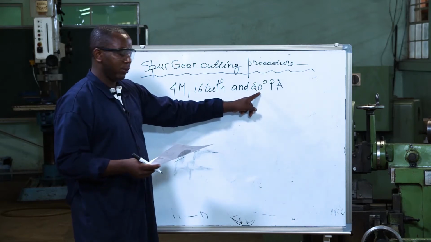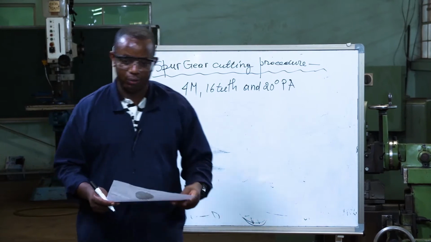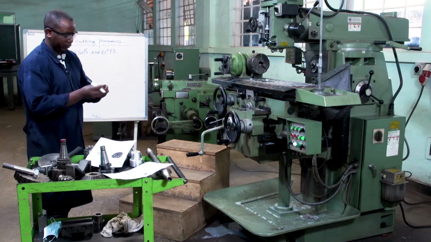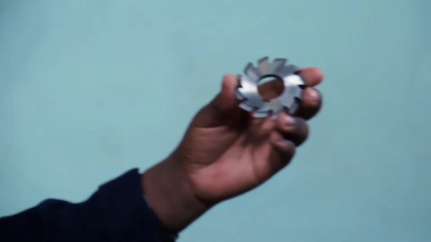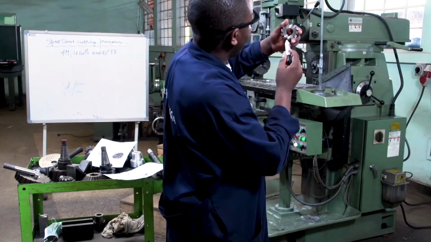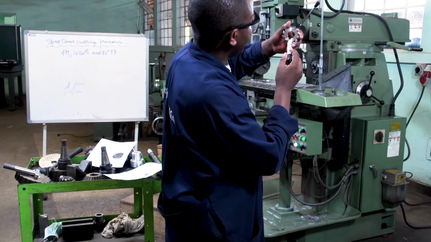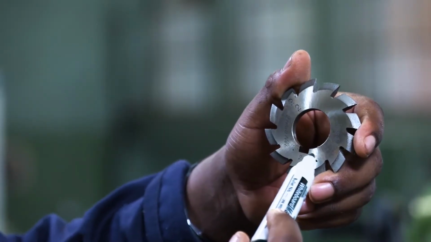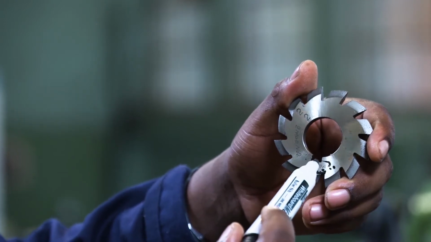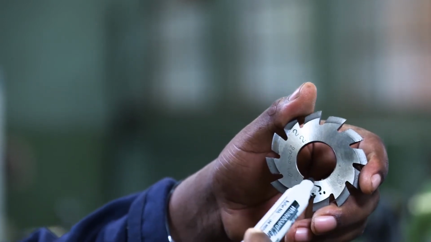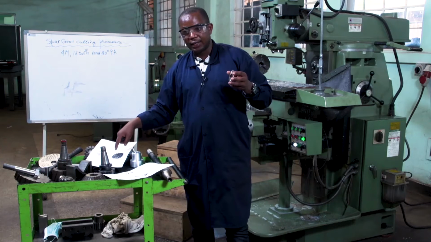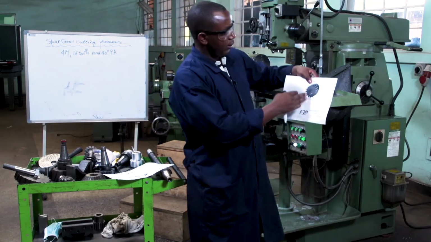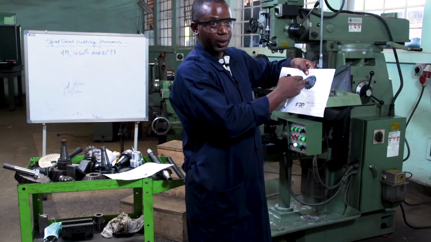This pressure angle comes from the structure of the cutter. When I see the specification of gear cutters, you see here there is a 20 PA, which means 20-degree pressure angle. It means that if this type of cutter is used to produce this kind of gear, it will take this kind of specification. That's why.